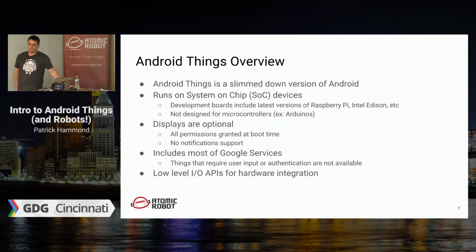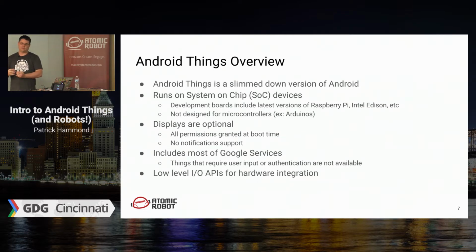It's not designed for microcontrollers. An Arduino will run one app, and it just loops and does that over and over. A Raspberry Pi is a full operating system on a board, and Android is an operating system. One of the things that's unique about Android Things versus just regular Android is that displays are optional. The Raspberry Pis that I'm using tonight that are mounted in the back of these displays don't have to be connected to anything. That's typically different than the way most people write Android apps.